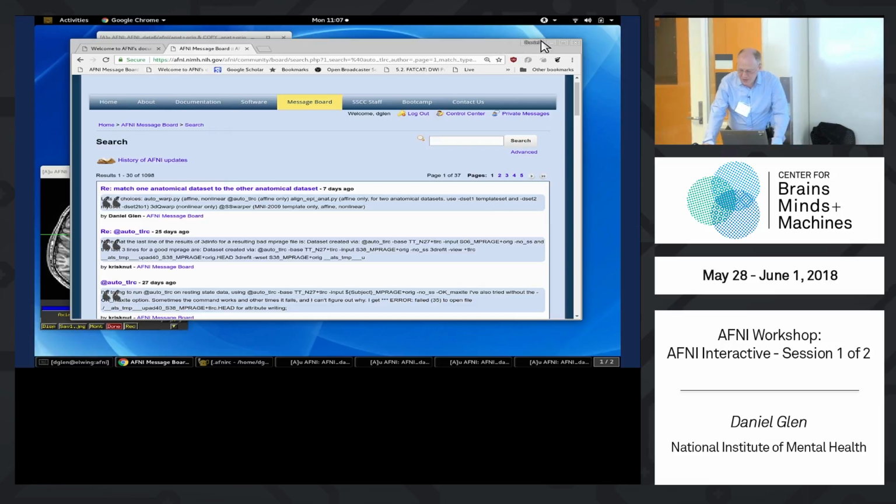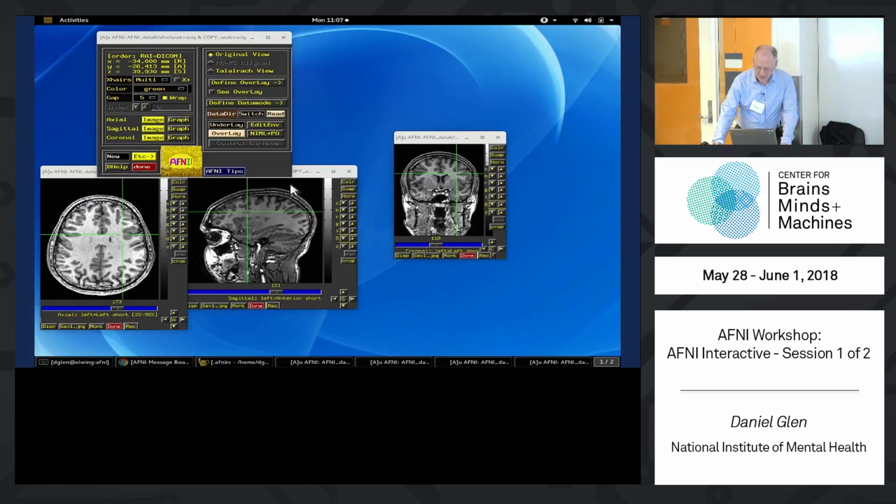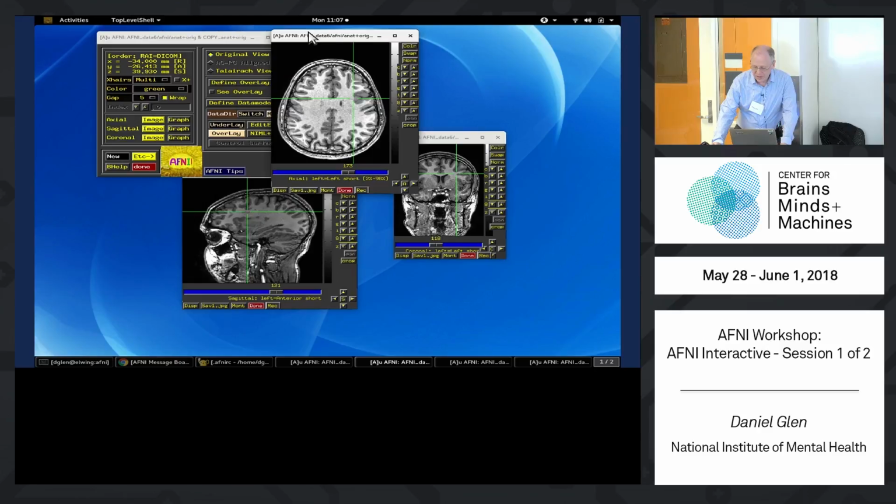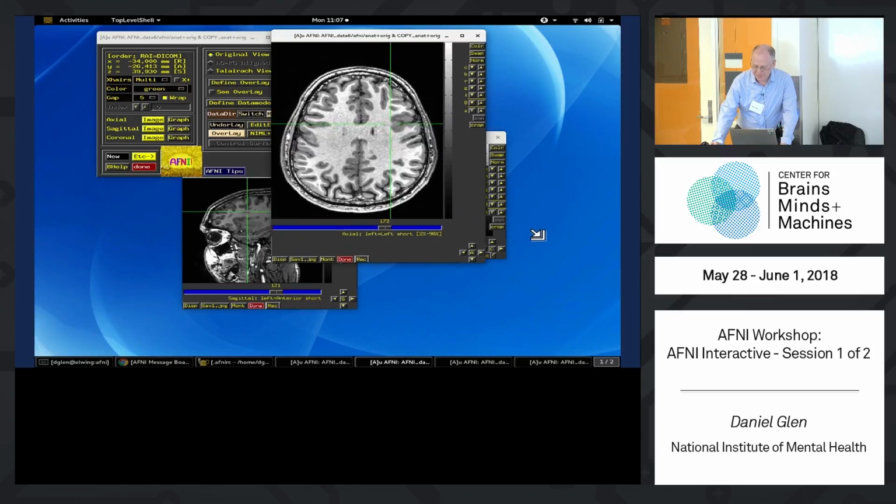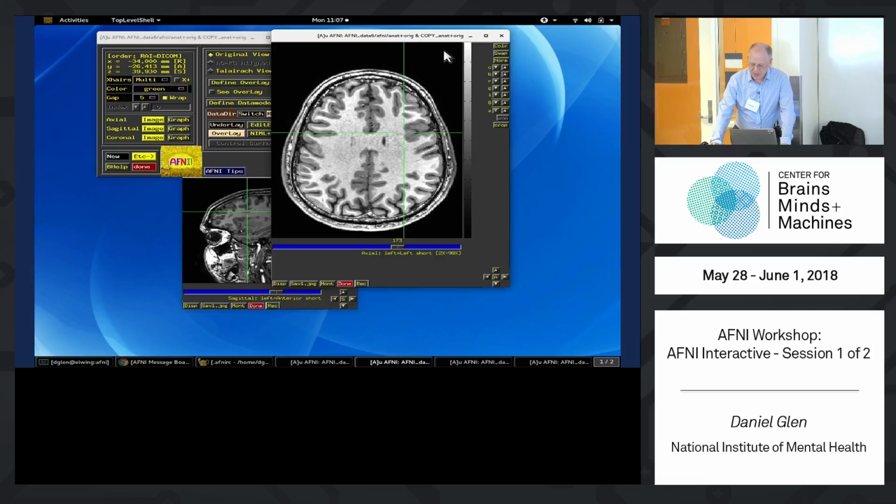Okay, so back to the GUI. So we're going to travel around one particular image viewer. Okay, so we won't talk about all of them. If you don't know what something is, go ahead and click it. It's okay. It might break, but it doesn't matter. So most of this is, if you find something that breaks, please let us know. We would like to fix it too.